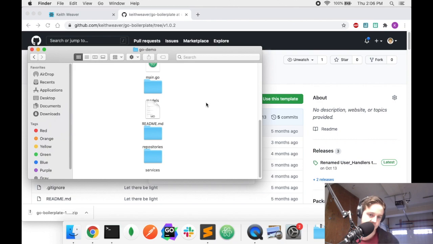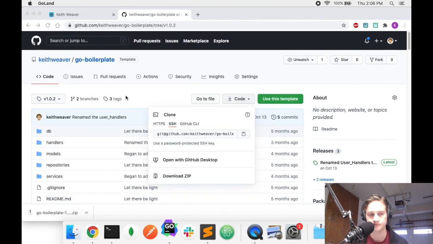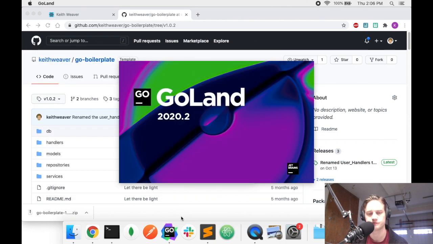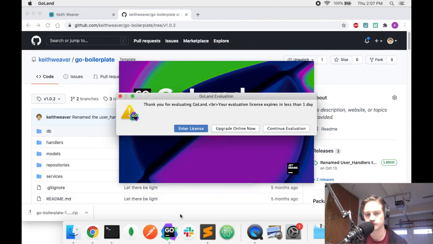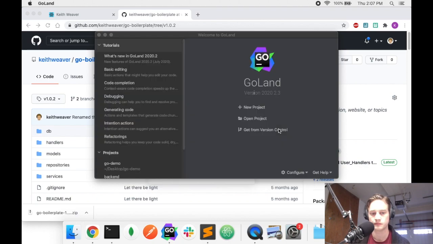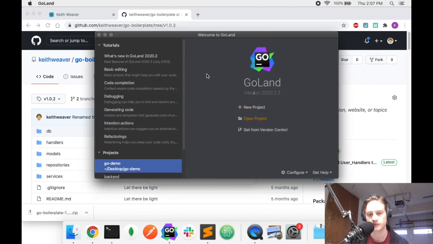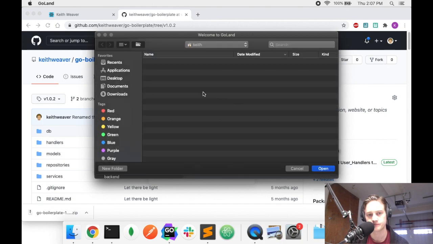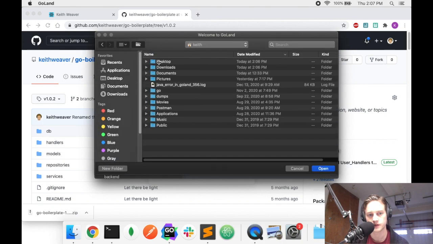Next, we're going to be opening this up in an editor, so we can go through it and I can explain it as we go through. I'm going to be using GoLand here, so I'm just going to open the project up. Desktop, Go Demo.